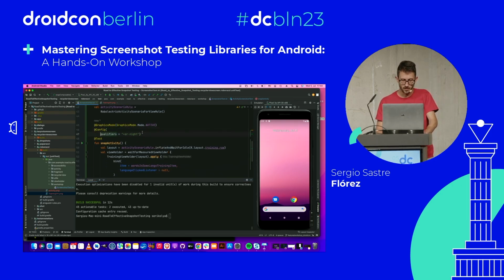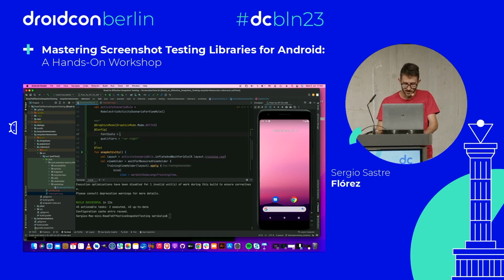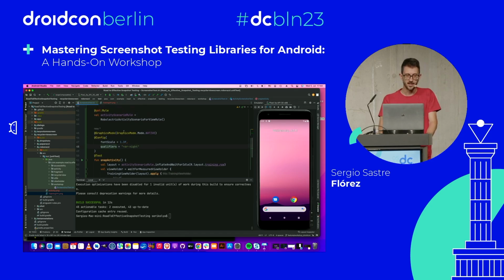There's one thing that you cannot configure via qualifiers, that is the font size. For that there is an extra one, and I could write it like this, and then it would do it. But for the rest, you can do it here, except custom themes that you cannot define with qualifiers or with font scale. And that's where this comes in.